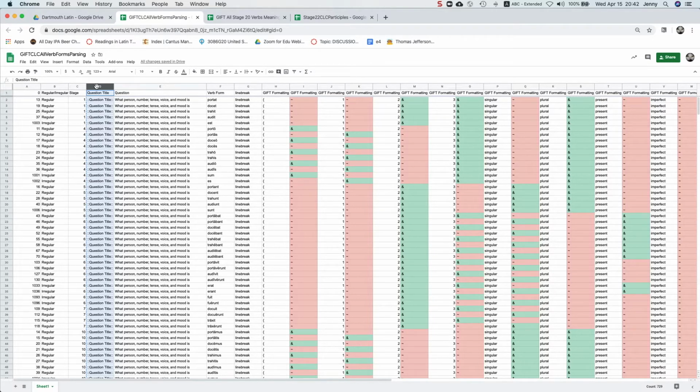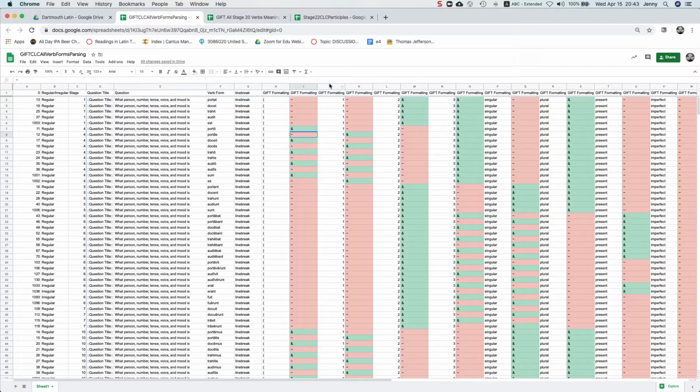There has to be a question title in the GIFT formatted file. The question itself, the verb form, and then a colon, and then the real formatting starts. A line break, an opening curly bracket, and then all the various answers. And you can see that the ampersands indicate a right answer, the tildes indicate a wrong answer. I have some conditional formatting set up so that the right answers, the ampersands, turn green and the tildes turn pink, and that helps me check my work here.